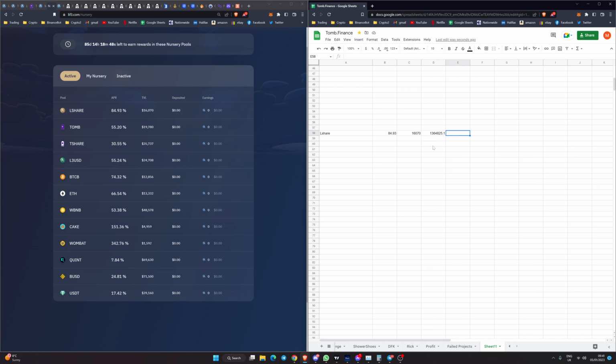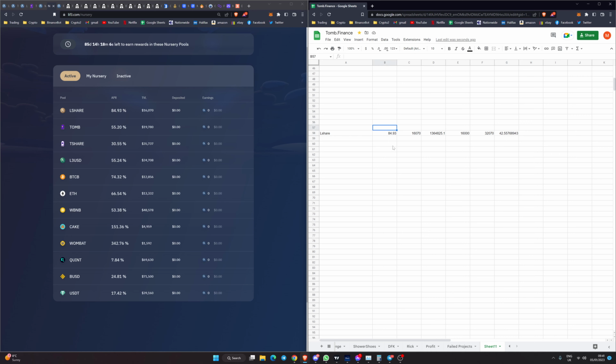say you were going to add in another 16,000. You'd then need to work out the sum of those two numbers: the amount that's currently staked and the amount that you're going to add. That number there is the total between the two. And then you would do this number here divided by the new number. There you go. So the new APR for the pool would be 42.55. You can see it's roughly divided in two from this number here.